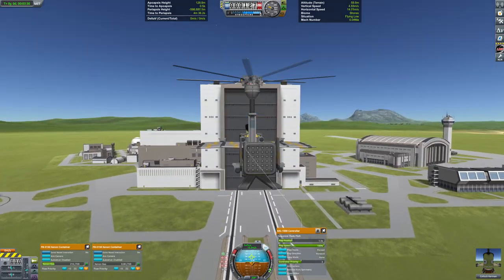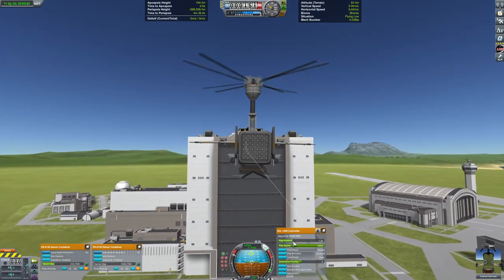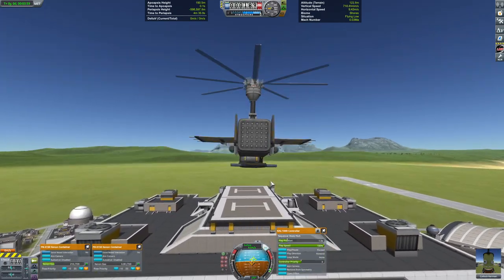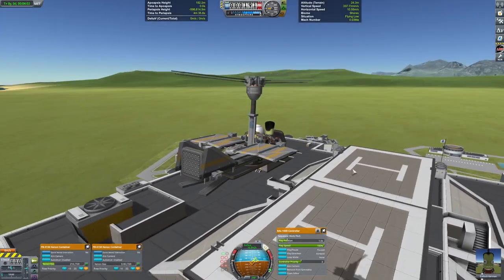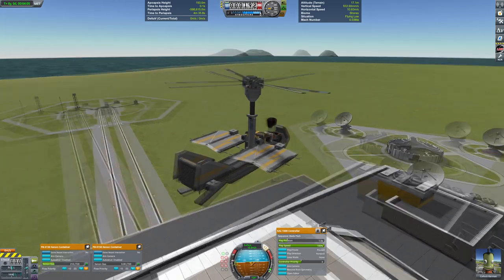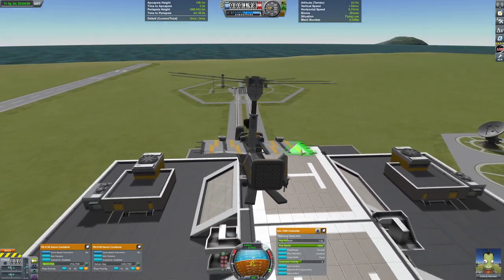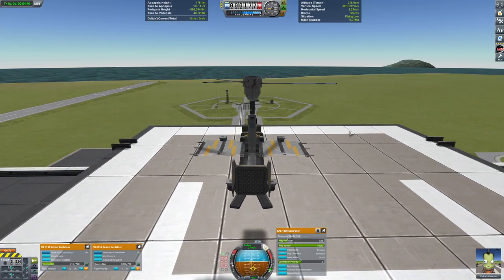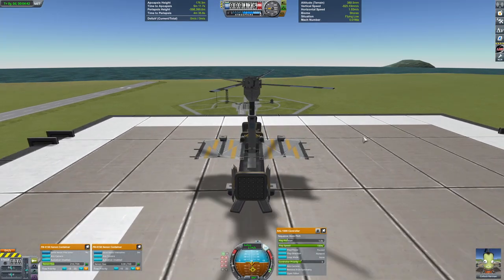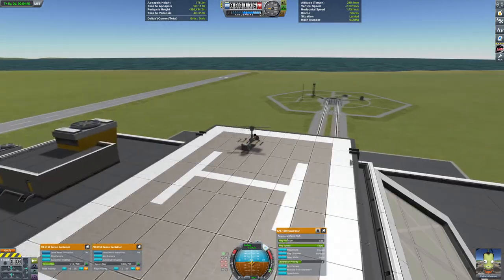So we're gonna go up here and we're gonna have a nice little lunch on the top of the VAB. But we're gonna wanna swing around because we do wanna see them launch. We don't wanna miss that rocket launch. So let's go like that. And let's keep bringing her on down. And nice touchdown. And now you can see it all from here.